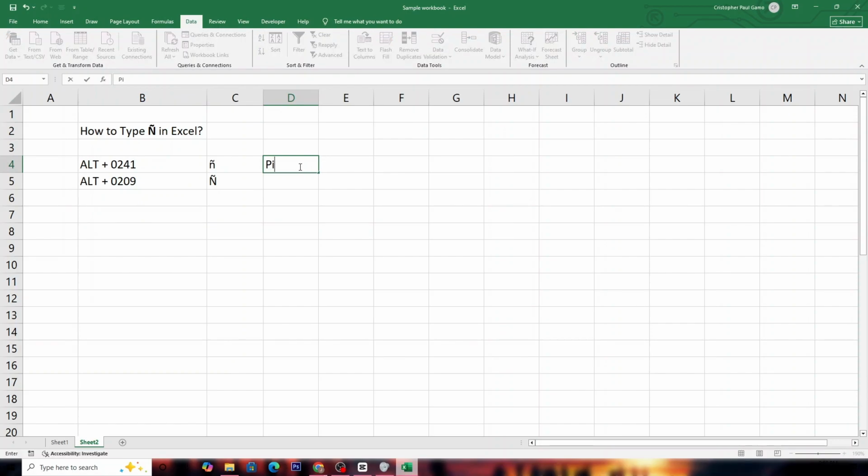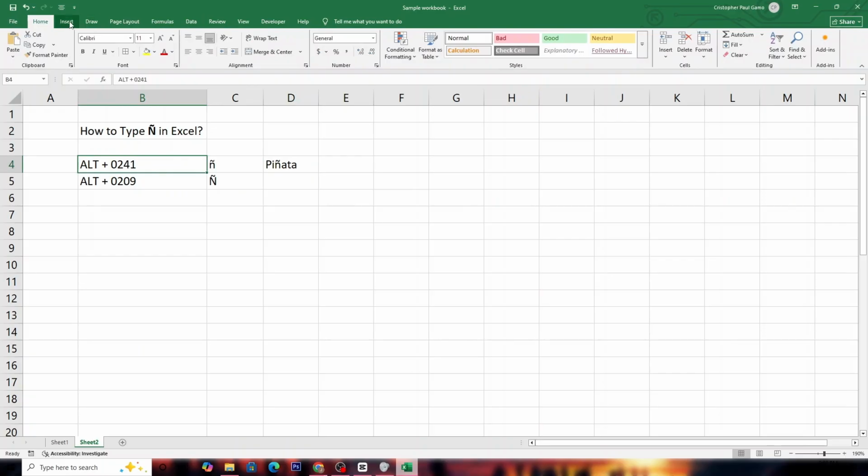For those of you who don't have a numeric keypad on your keyboard, such as on some laptops, you might need to explore alternative methods. Options include using the character map application or keyboard shortcuts that are specific to your device. However, these alternatives aren't usually as quick and straightforward as using the Alt key codes with a numeric keypad.